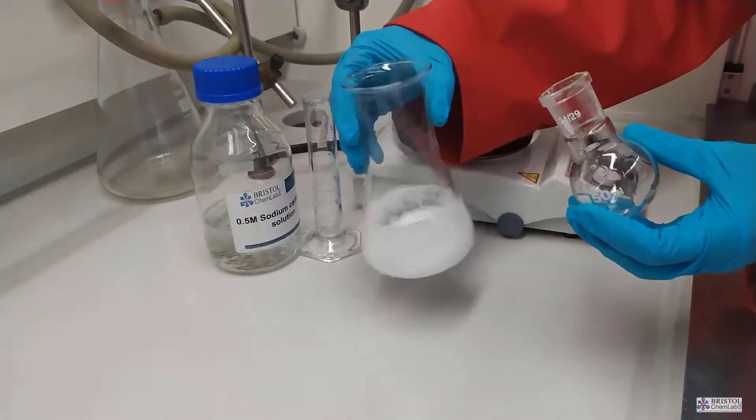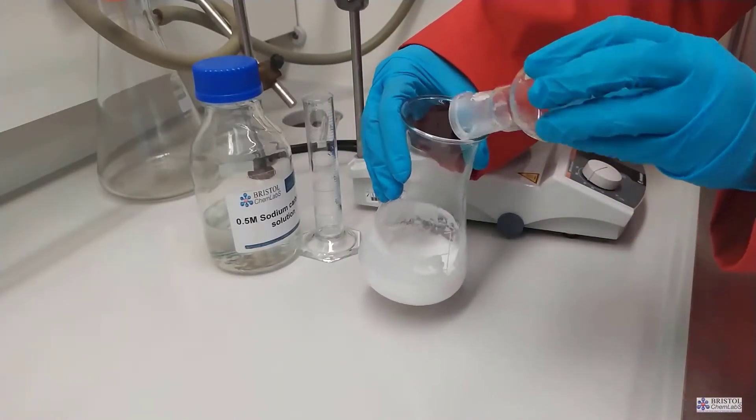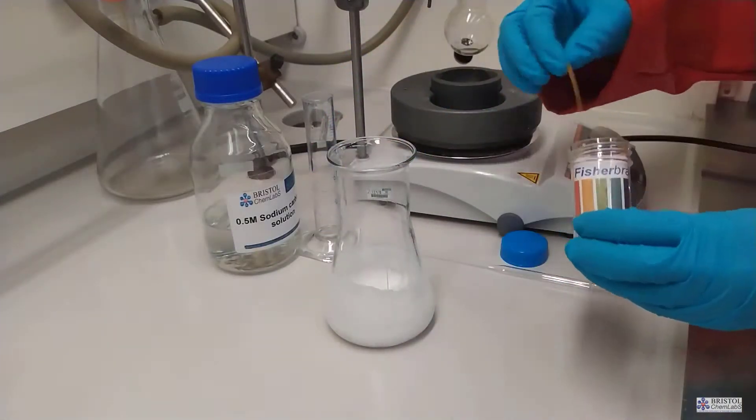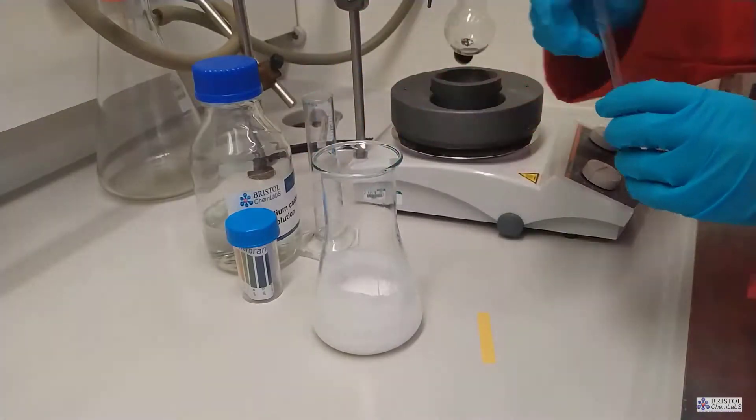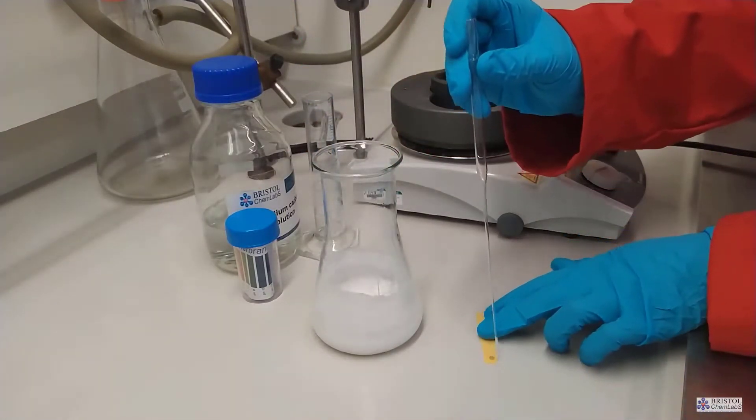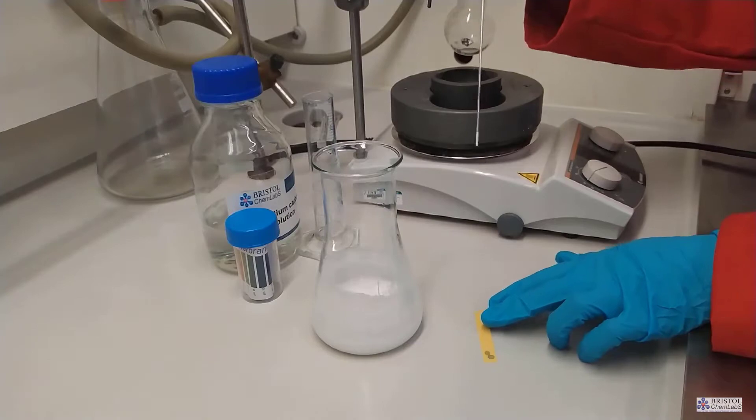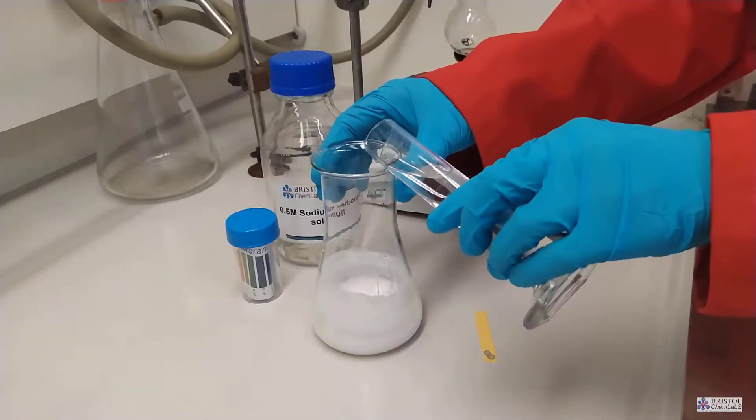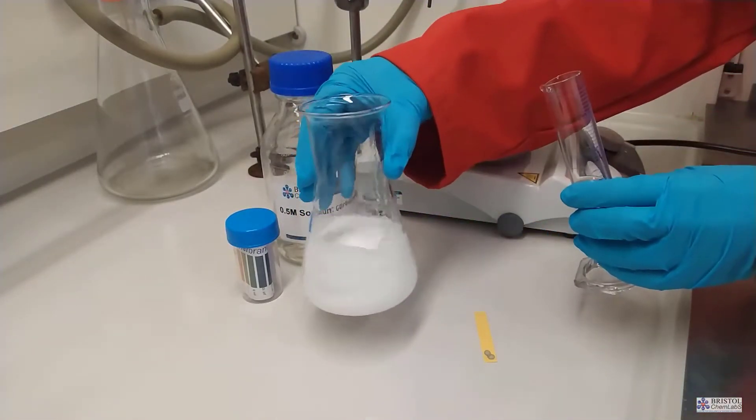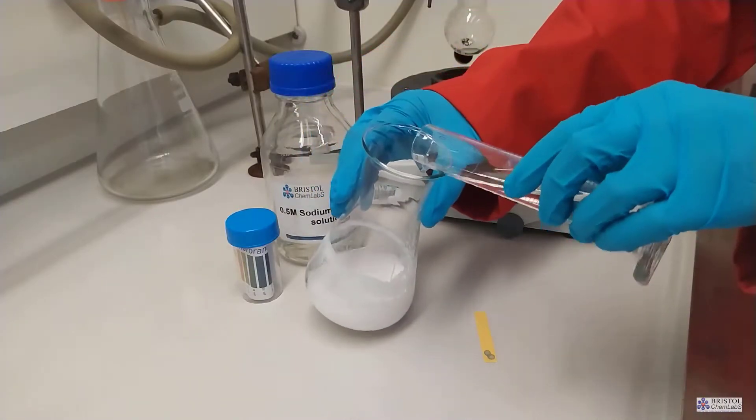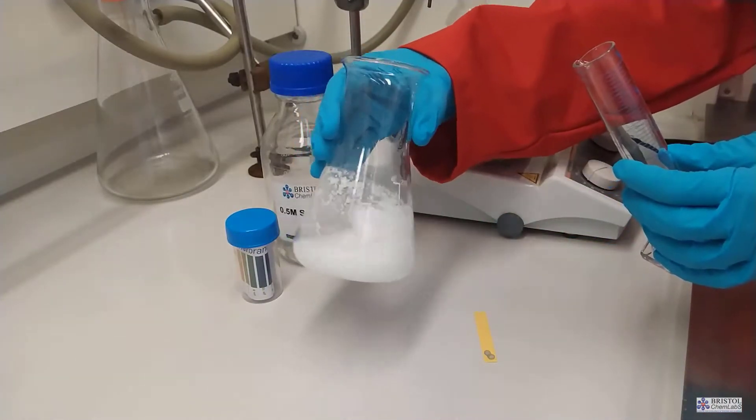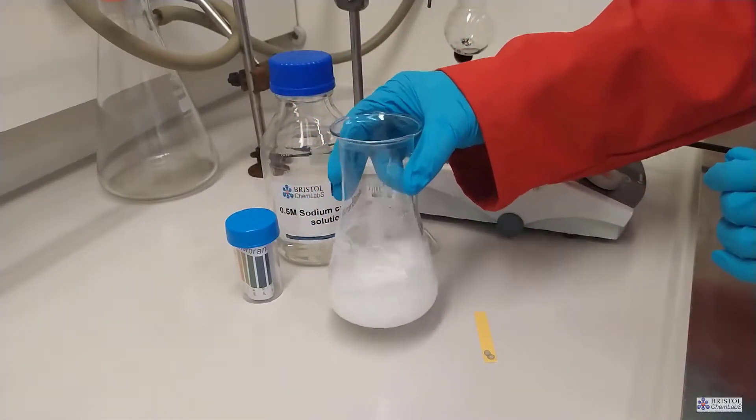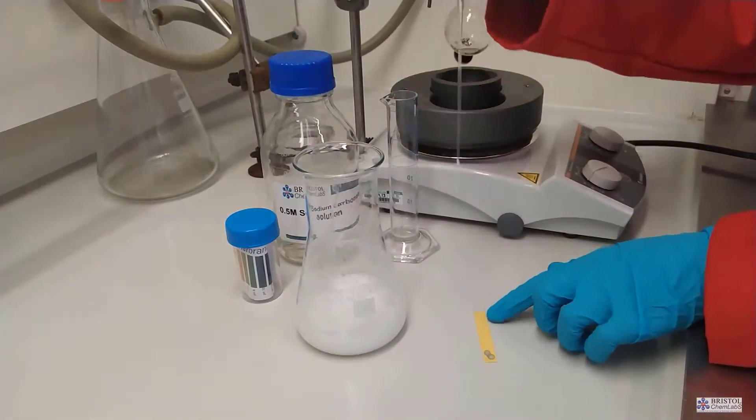We need to check that the solution is no longer acidic so we're going to use pH paper using universal indicator paper. A common mistake of using universal indicator paper is to dip the paper into the solution. This of course would release some of the dyes that are present in the paper into the reaction mixture and make it harder to separate. We simply transfer some of the reactant mixture to the paper and check on its pH and decide whether or not we need to use more sodium carbonate to neutralize any sulfuric acid that remains. Swirling of course ensures a complete mixture to remove all the sulfuric acid present in the solution.